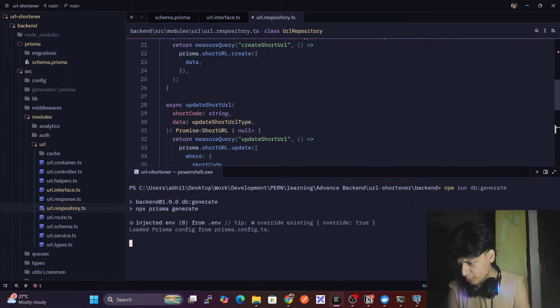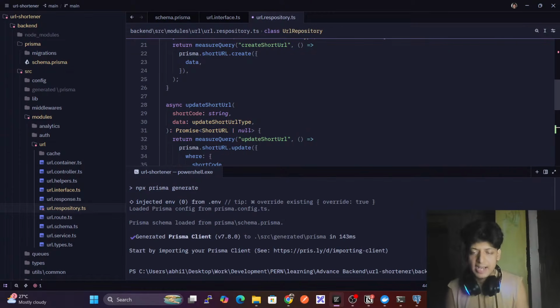Why Postgres and why not MongoDB? Any specific reason? Yes, because here we are trying to learn the PERN stack. If you have noticed, we are using the PERN stack. So for that, we have to learn Postgres, and also one major thing why I went with Postgres and not MongoDB is because I need a thing called data atomicity. Data atomicity means either something will be done or it will not be done. We have ACID properties in SQL, so DBMS. So I wanted to implement ACID properties, and I needed a database that supports ACID properties. That's why I went with PostgreSQL.